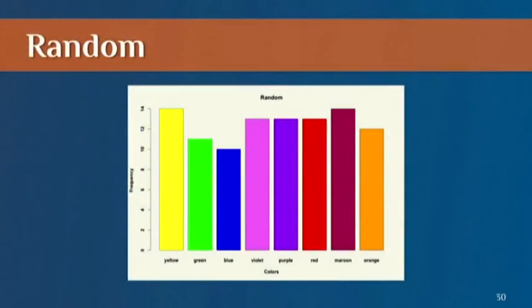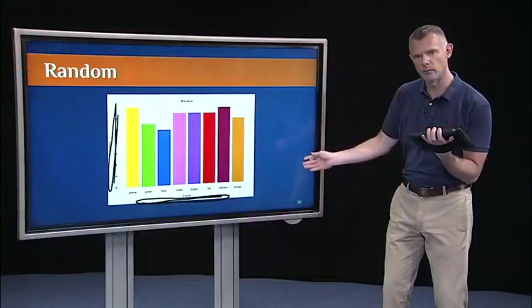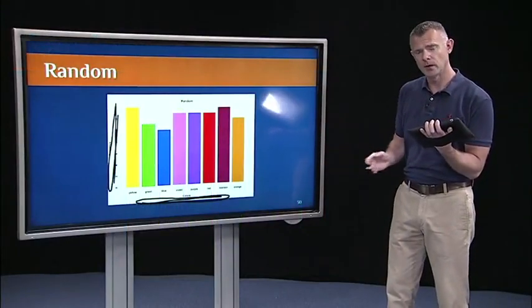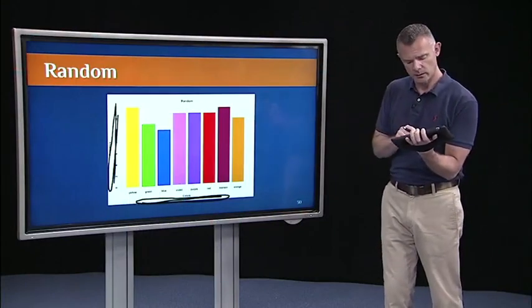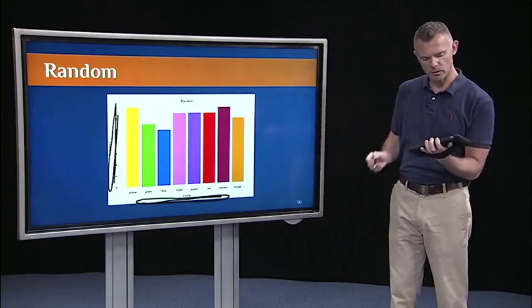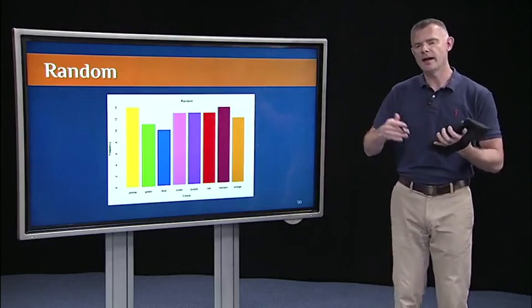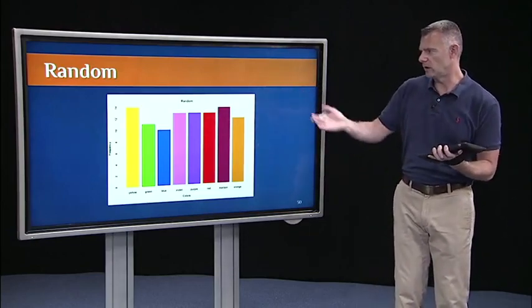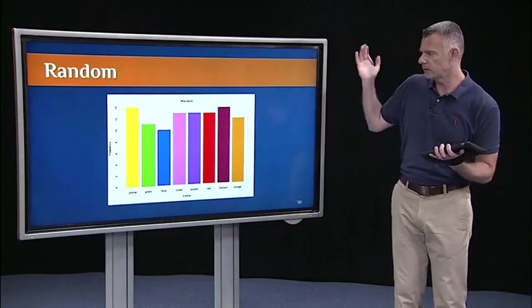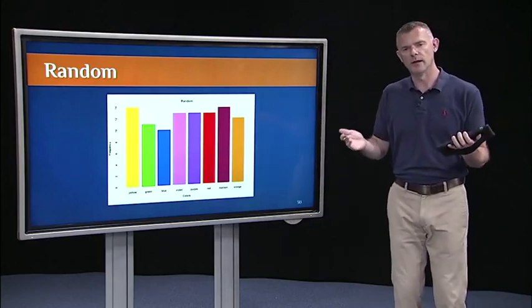What's plotted here is on the x-axis, we have the different colors that were in the color wheel, and on the y-axis is frequency. And this is a histogram, which you're going to cover in the first lab later this week. What happens is, you don't get them to be perfectly equal, but what you see is they're all about the same height. So on average, it would fall on the yellow piece of the pie just as often as it would fall on the red piece of the pie, if it were truly random.